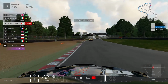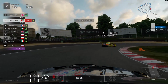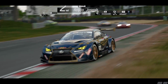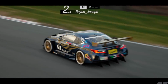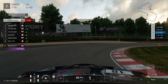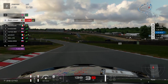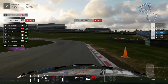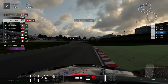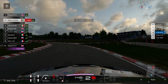And all the way in lap 3, the French guy and the Italian guy in the Porsche decides to go... actually overshoots his braking point and goes into the gravel, which slows him down a little bit more than usual. And by the end of lap 6, the British guy was gone. The usage of fuel was just trying to pull away from everyone else, while I was just trying as much as possible not to fall too much behind.